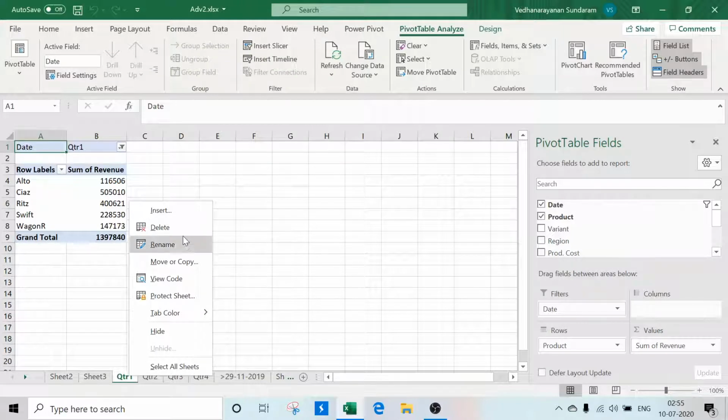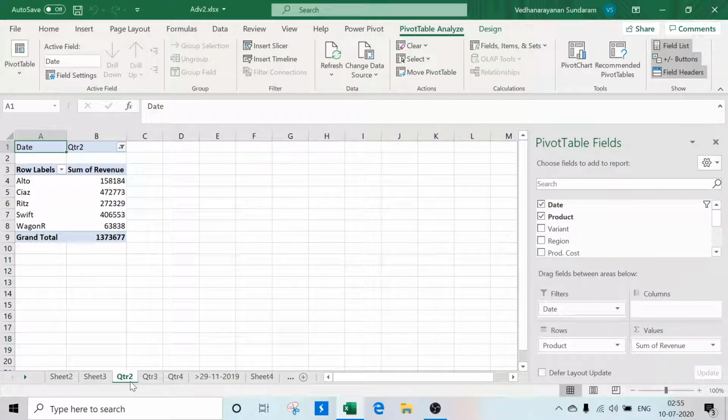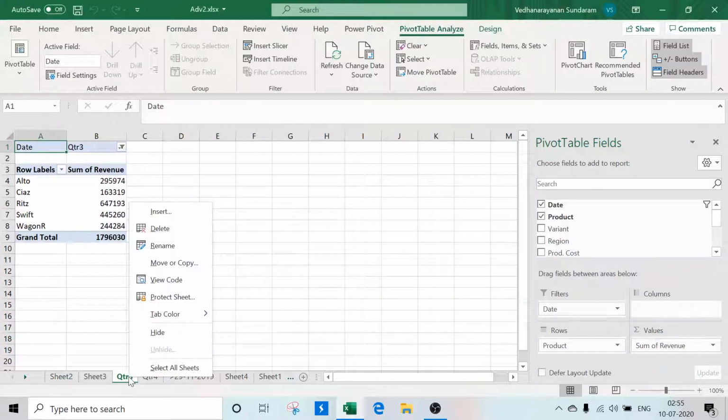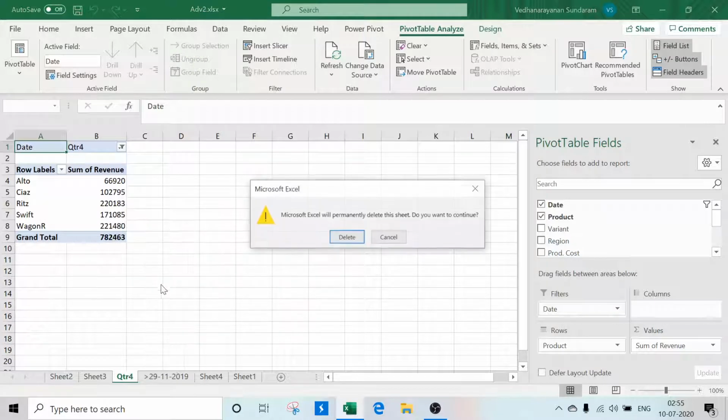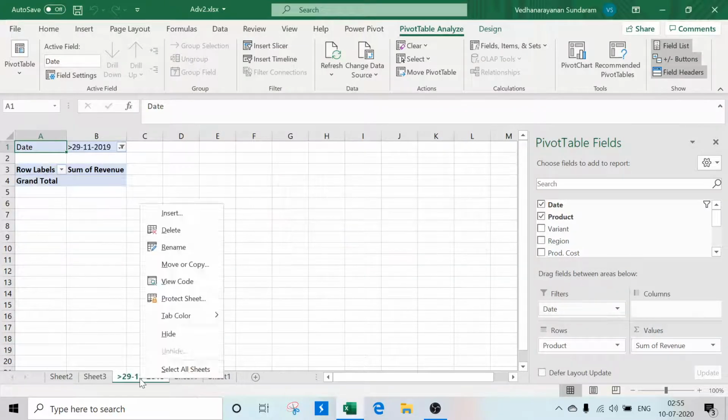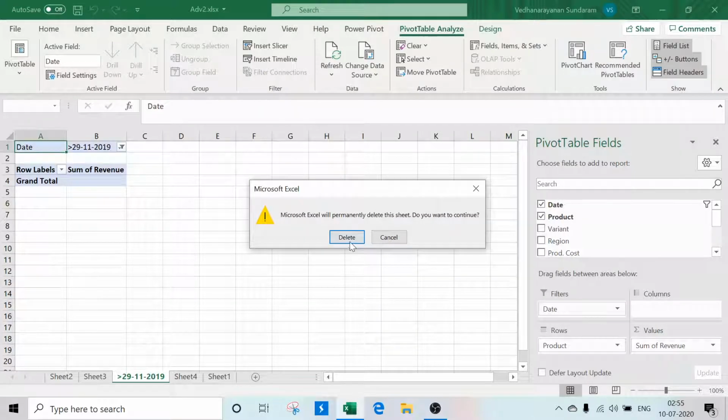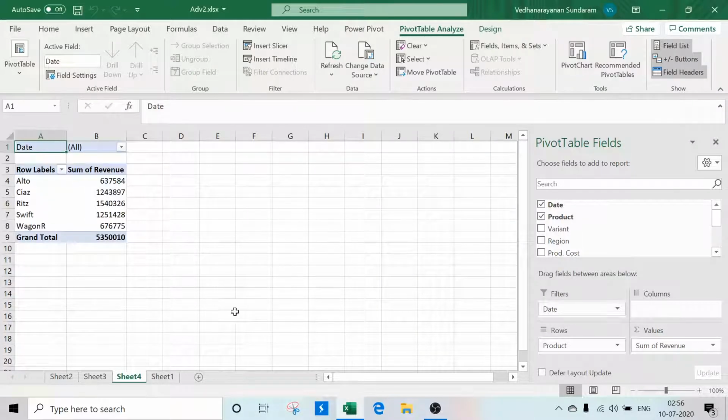Let me delete all these things for the ease. Okay, next let's look at how to showcase the deviation of say sales, or how to show how the month-on-month sales have fared.